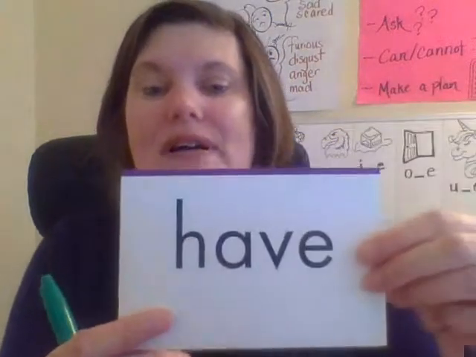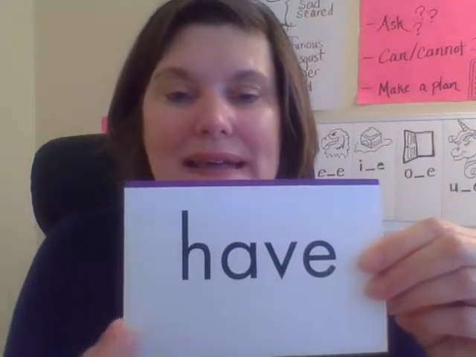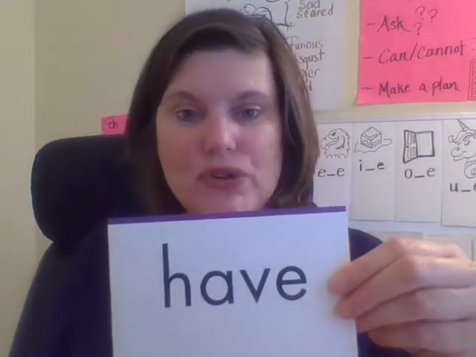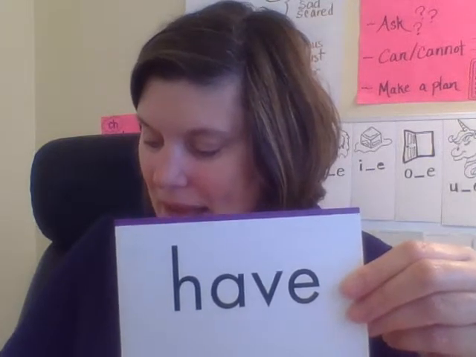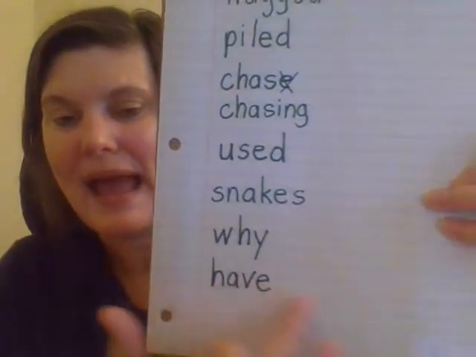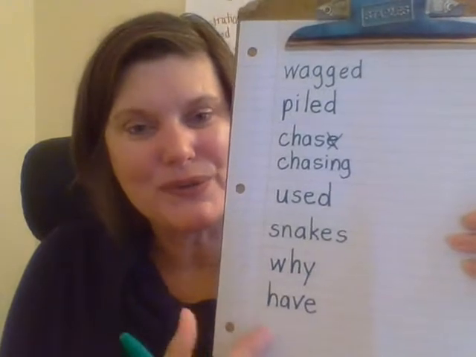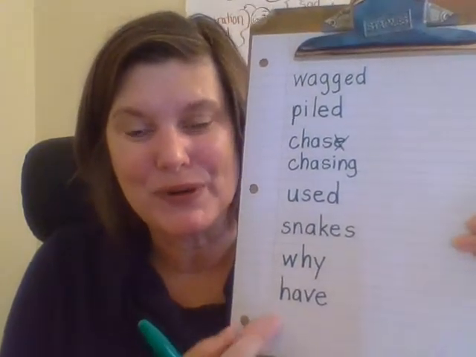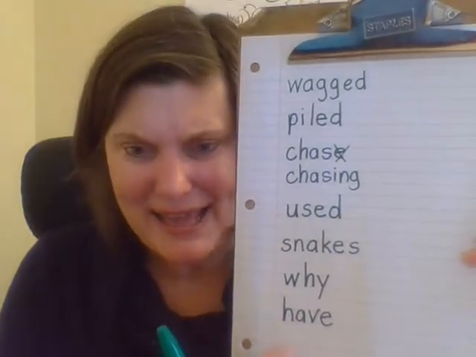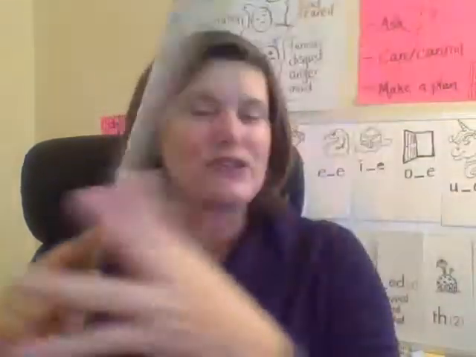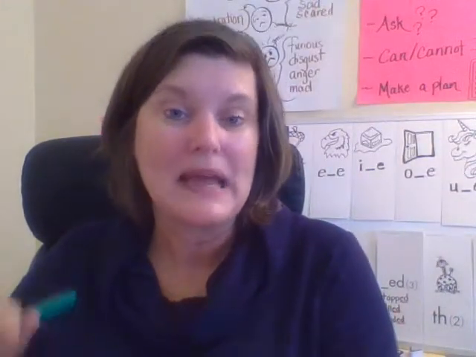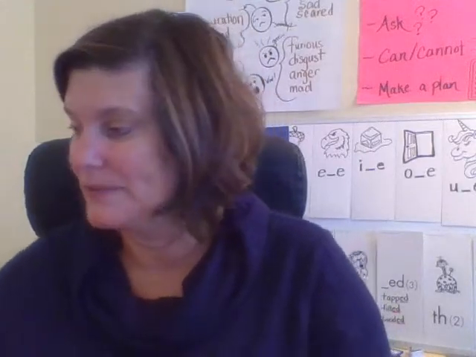Okay, the last word we will spell is have. H-A-V-E, have. Okay, you know the drill. Say the letters out loud while you spell it. H-A-V-E, have. Good. So one of the reasons why this is our sight word, because it should say have. It looks like a silent E syllable type, doesn't it? But we read this as have. So that's one of the reasons why this is a sight word that we need to know automatically.